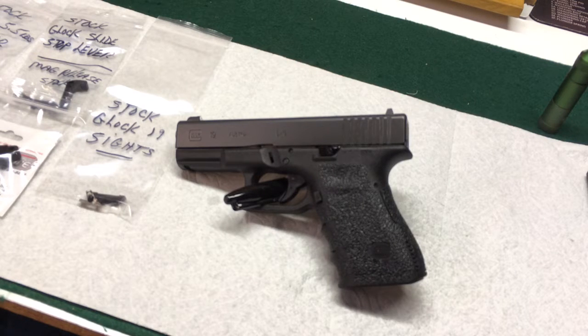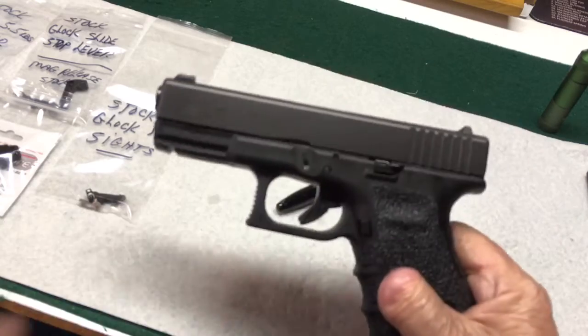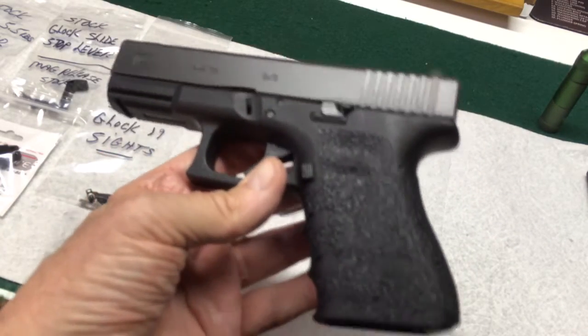Well, I finally finished all of the upgrades to my Glock 19, and I just thought I'd show you the finished product. I'm sure it's not the only one that you've seen like this, but it's mine. So it's the only one of mine that you will have seen like this. Let me bring the gun up here. This is my 19. And I never thought I'd ever own one.